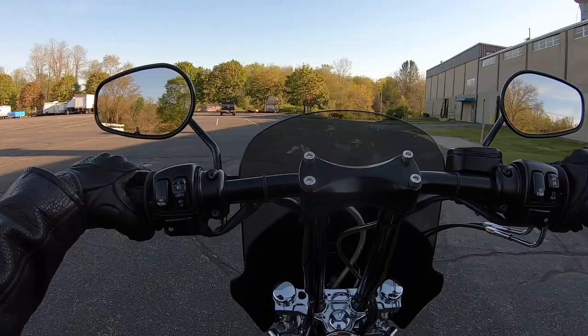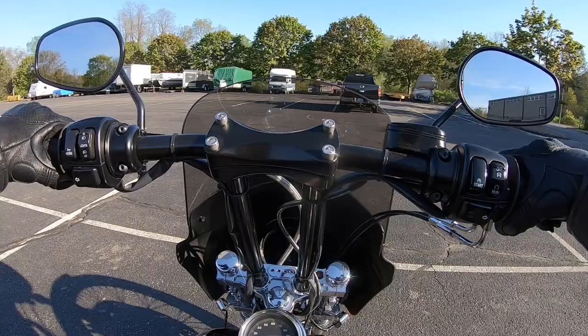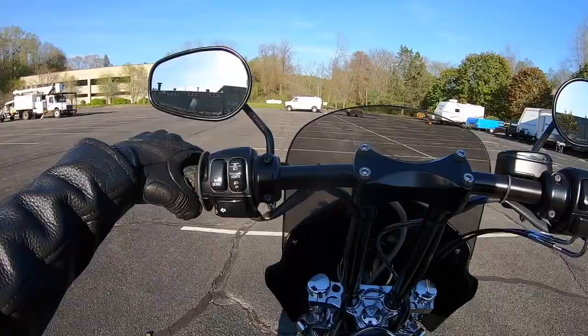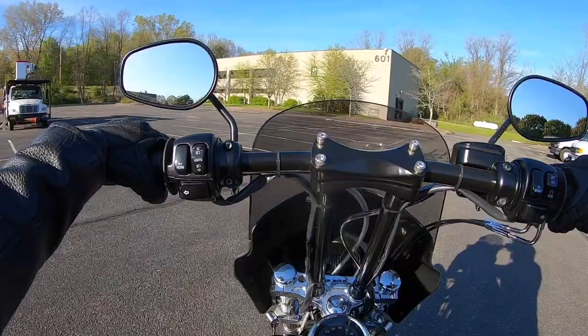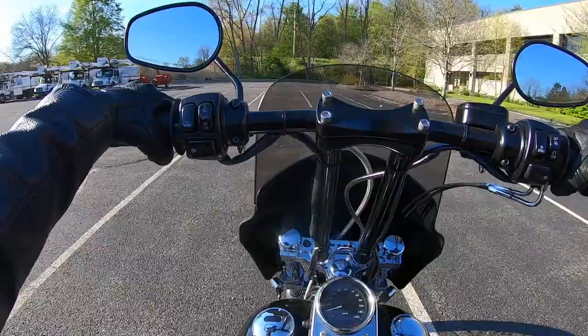Okay, we're riding the Harley Dyna. Turns differently than my bike. It's different. Definitely different than my bike. Do a little loop around and meet me over there. You got this. Okay. So this is my first time riding the Harley Dyna. Turns differently. Body position is different. He's got mega big bars on this bad boy, the risers, the Legend suspension, 14 inch in the back. So it's just a different animal.